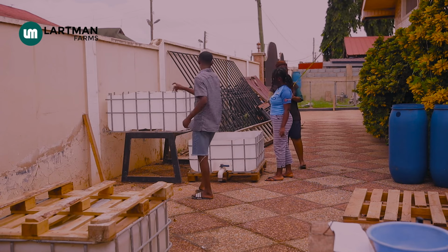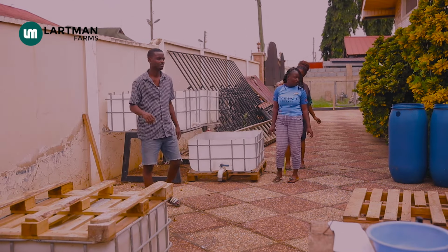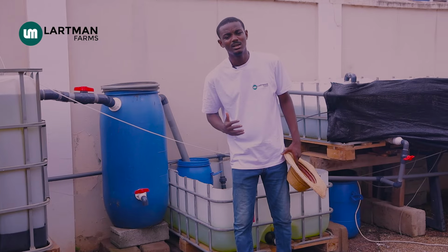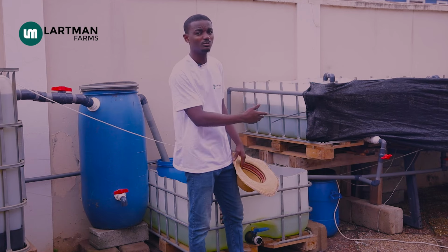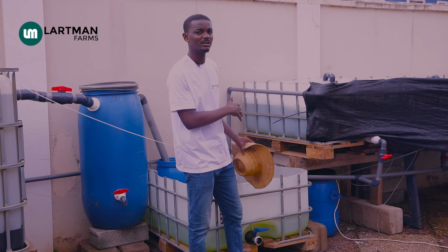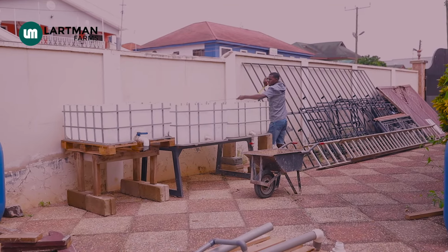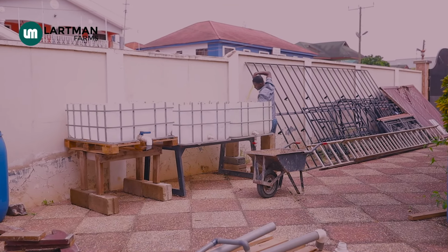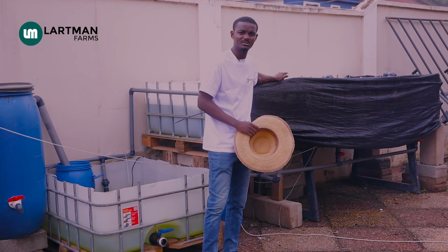The reason why we elevated them from the ground was we were going to use only one water pump, and so we needed to take advantage of gravity. If it is down, then we would still need to use an extra pump to pump the water into our sump tank. So we used 3 of them, and the 3 of them are now serving as our deep water culture beds. And over here, we are going to plant our leafy greens.